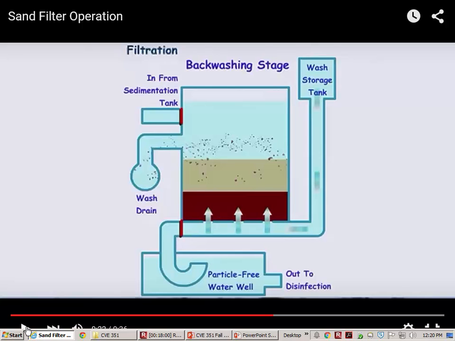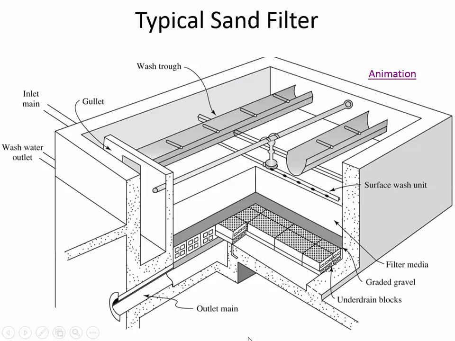It's a kind of delicate balancing act, because if you put too much water through, then the sand will overflow off of the outside of the filter. But you want to have enough velocity that you can actually fluidize the bed and clean it off. So let's go back to this diagram here. These troughs that are here, that's to remove the dirty water during the process that's known as backwash.